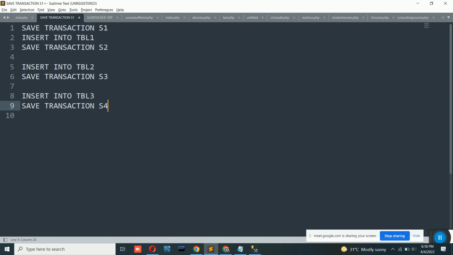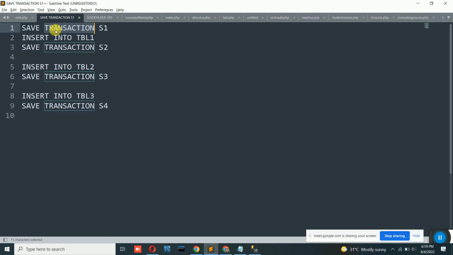Now sometimes after executing all three queries, there should be no error. Suppose one of the queries, for example the insert into TBL2, has failed. In that case, I want the previous executions to be cancelled too, meaning I should jump back to this particular save transaction S1, reversing that transaction.